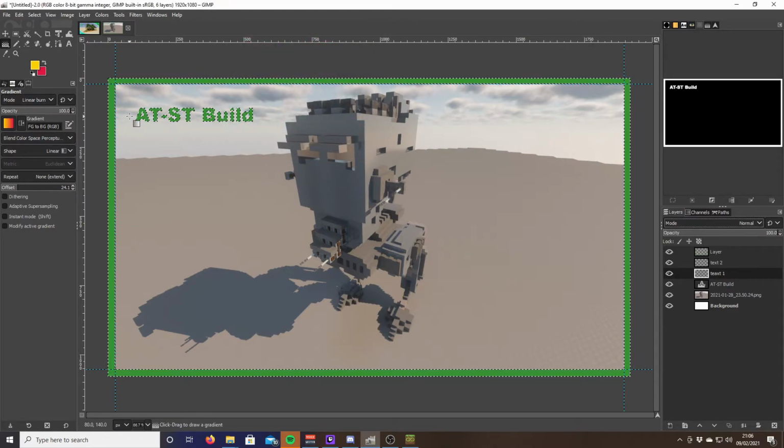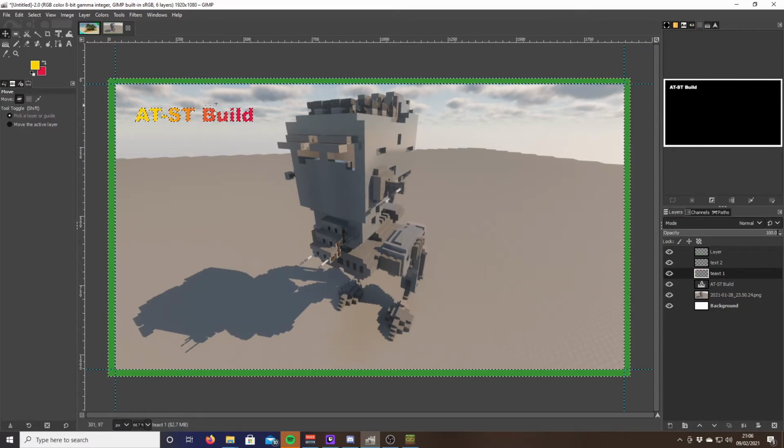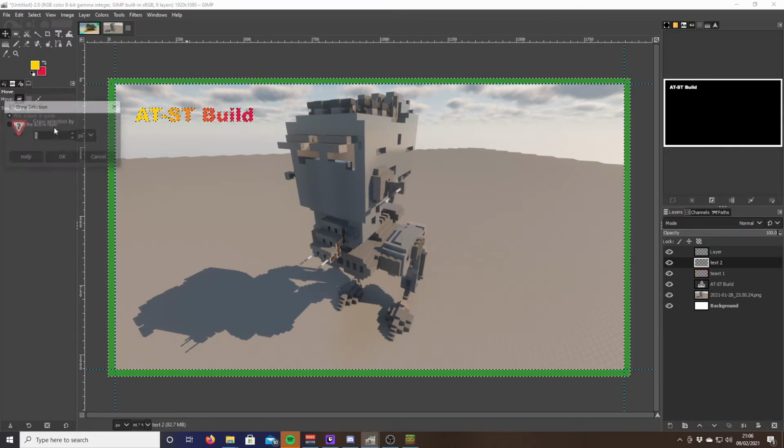We can then left click there, drag it across, and as you can see, it puts our gradient on there. So we've got that, click our move thing, and it holds it there and says okay. That's how I make everything okay. I just click on the move thing. We then want to go to text 2 in our layers selection. We then come up to select, go down to grow, and it's already got it here. We're growing the selection by 5 pixels. Press OK, and as you can see, the selection has extended and got bigger.